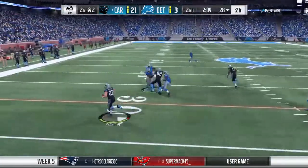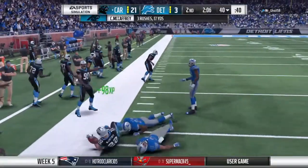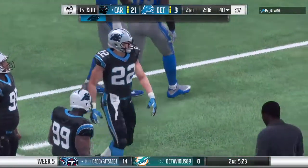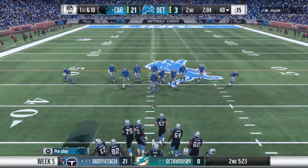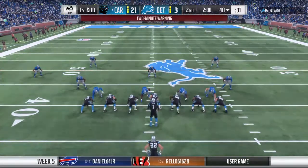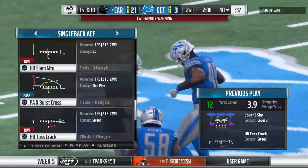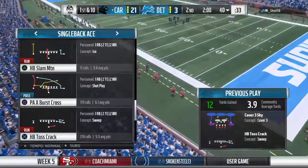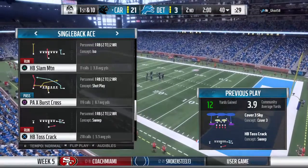On second down, McCaffrey. And some room to roam now. And he's going to be out of bounds right at the 40. Give him 12 yards on that one. It earns him a fresh set of downs. Absolutely love the run right there. This guy's known for his quickness, but also for his speed. And he's able to get to the second level almost before you blink if you give him any type of blocking. Always talk about slot receivers, and they're usually known as quicker than fast. In this case, we've got a guy who's quick and fast, and he used it to great advantage.